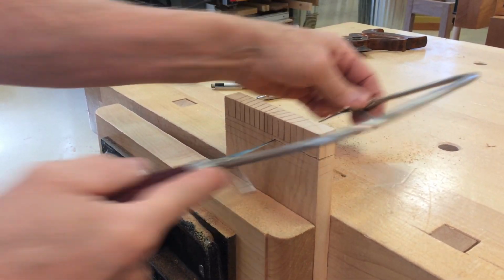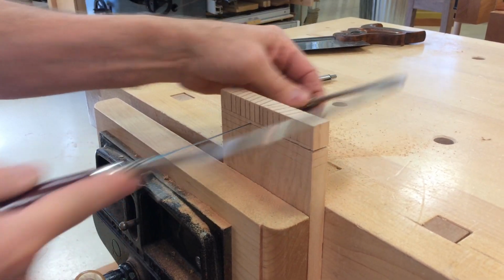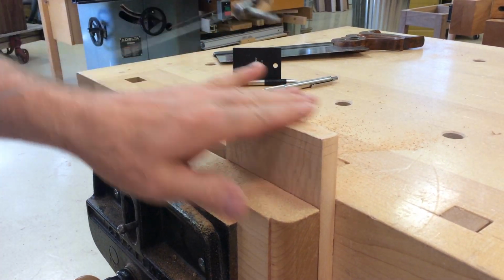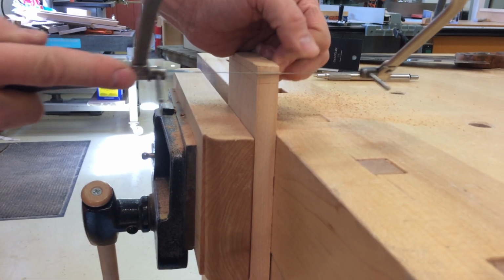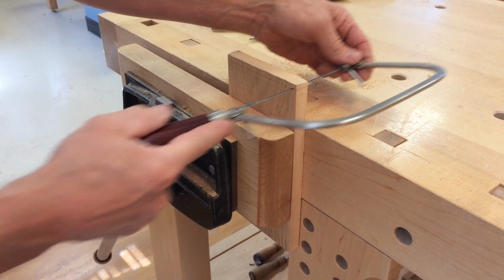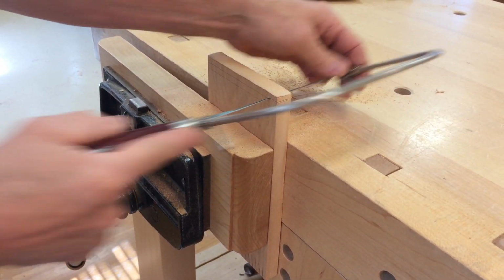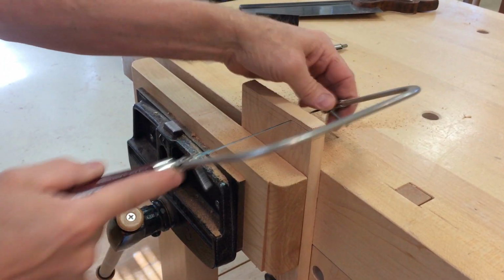Long strokes again, hold the saw level. Just above the line. Okay, I'm going to just do one more here. So same thing, we'll start just above the line here on the edge. And then come across nice and steady. Let the blade come straight through. I see people push down, you know, like this, and that blade is just having to work its way through. Just find that sweet spot where it can come through effortlessly. Steer it, moving the back up and down.